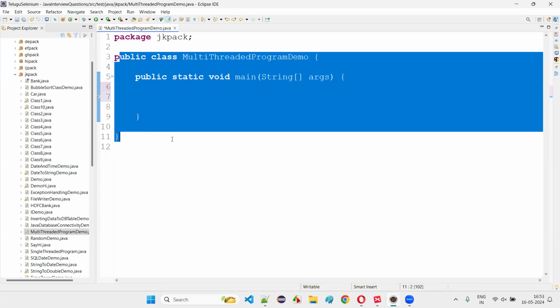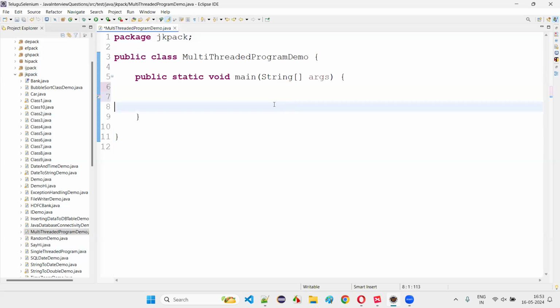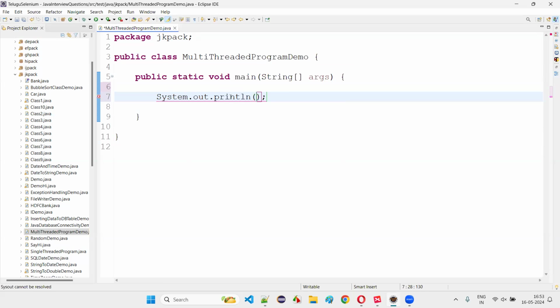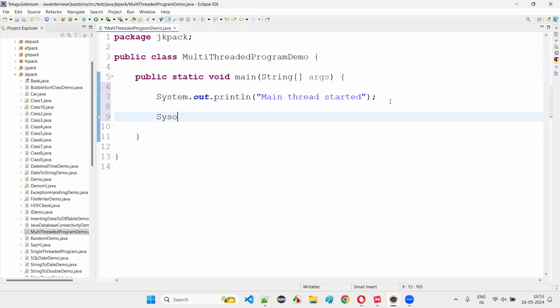Even though I have not written any code to create multiple threads yet, I'll print System.out.println main thread started, same way. This is single threaded so far, but I am going to convert this program into multi-threaded. And here I'll say main thread ended.